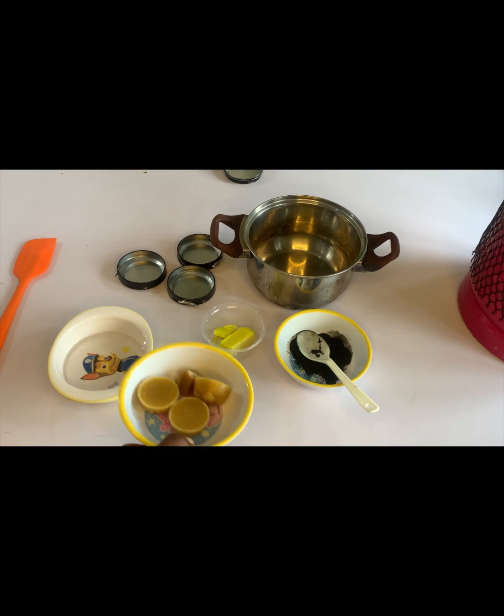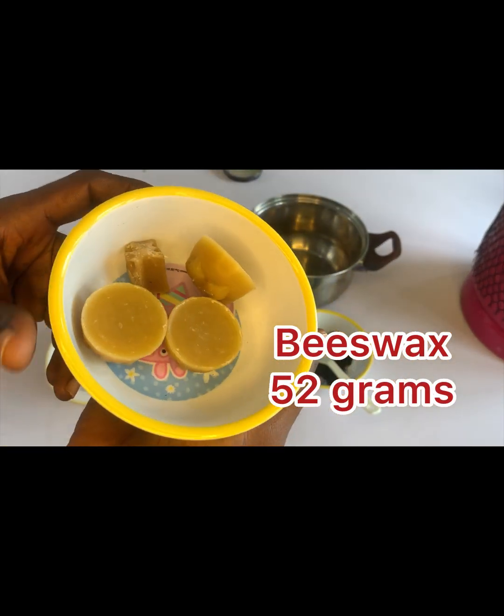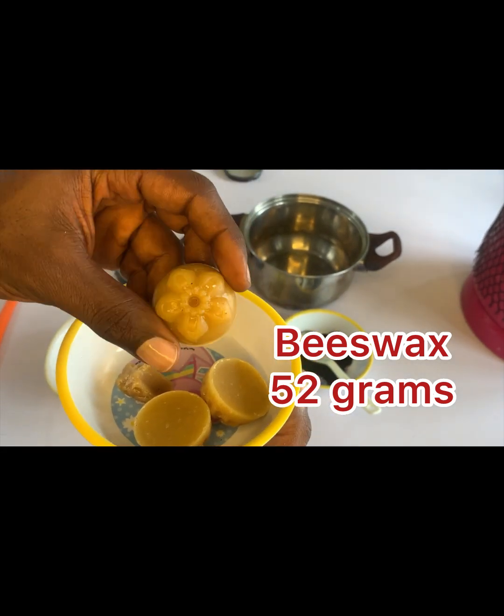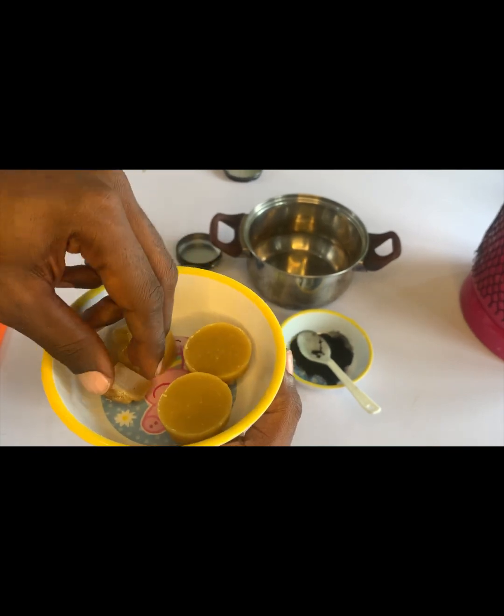This is Fame Ebong. Today I want to teach you guys how to produce a black shoe polish. This will be the ingredient I'll be using. I'll be making use of beeswax. I'm using 52 grams of beeswax.